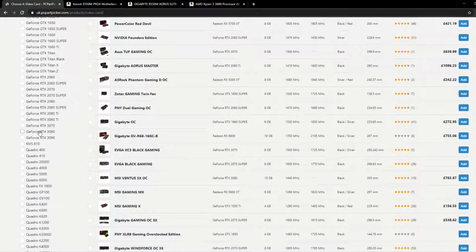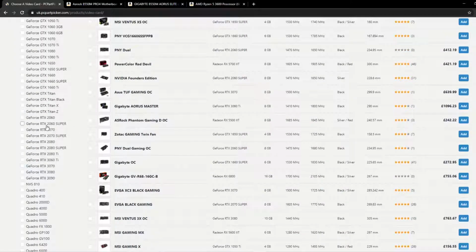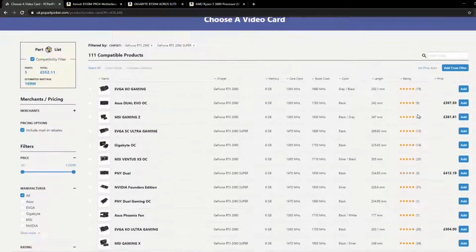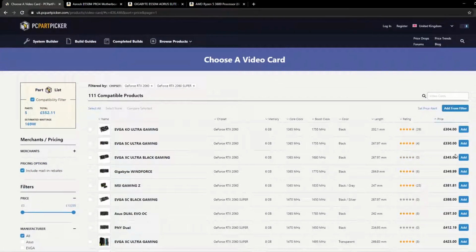Okay, here, so we could get an RTX 3060, 3060 Ti, but as you know, that's out of stock, obviously, because everybody just wants to get their hands on these. These are amazing value and they're really good. But if you want to get this now, I think you should go with an RTX 2060, maybe a 2060 Super as well. Let's see, so by price.